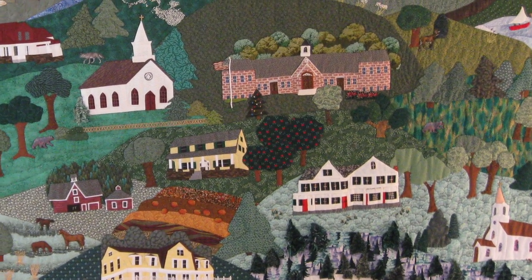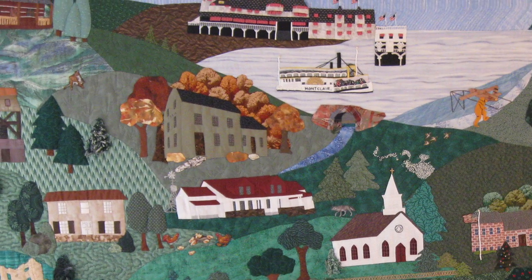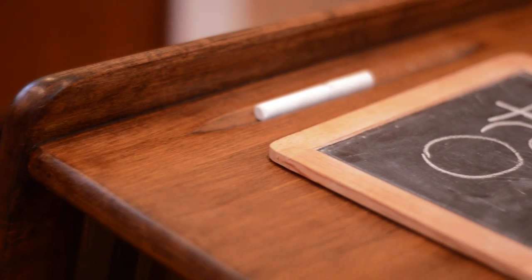Some of the exhibits that we have — one of the most important, I feel, is the quilt behind me, which represents different areas of West Milford and various historic sites. This was a quilt made by the West Milford Heritage Quilters. It took about 12 years to make. We started gathering ideas, took photographs of different sites, and then reconstructed the same scene in fabric. We placed them on the quilt and went through the whole process of creating this beautiful quilt that's behind me now.